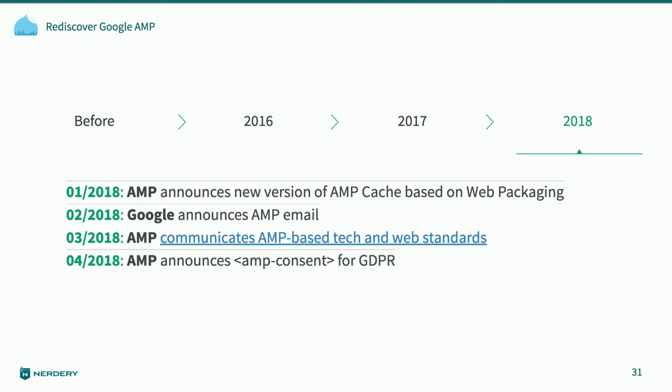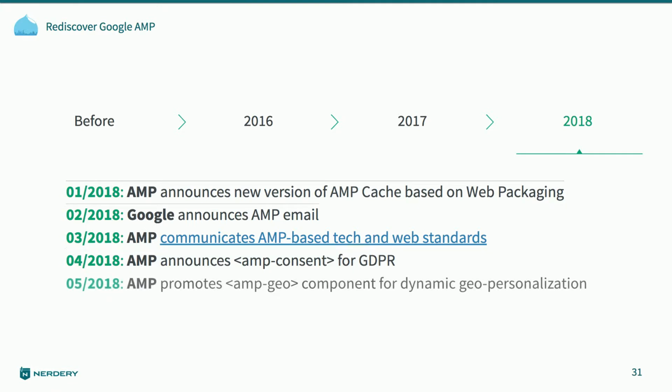They're responding to GDPR. They have this new component so that before loading all the other stuff, as far as tracking and analytics and things like that, someone has to agree to that in the AMP experience. And there's another interesting thing I found. I've been on another project recently working with IP detection and country detection and the tools that are available for that. You have to make a call to a service to get that information. AMP has this component where, because they're using a content delivery network, they know where that request is coming from, and with this component, they're just providing that in the AMP experience with very little effort as a developer.